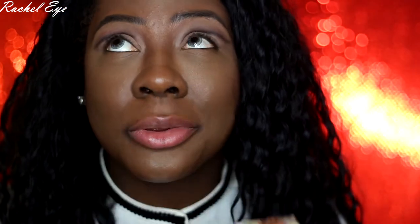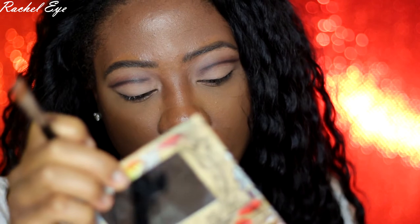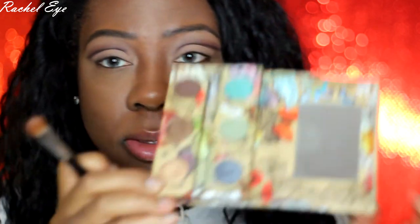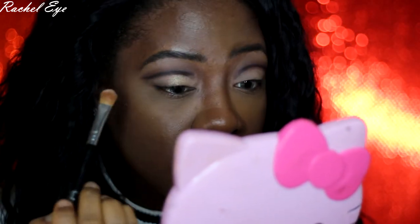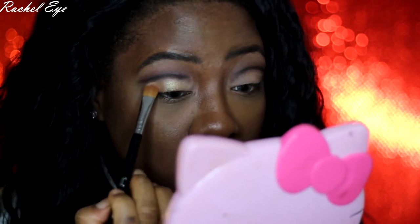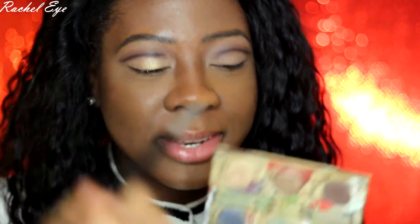I'm done working on my crease now and I'm going to go in with my lid shade. I'm going to use Urban Decay half baked — this is an extremely old palette, I don't think it has a name. I think I got it from eBay; that was like my first beauty item or something. This is half baked right here, and you see how it's a rounded tip — it's going to help me carve. First I'm going to apply it on my moveable eyelid and then I'll show you how to carve out the crease. You'll take your brush like you're stabbing your eyeshadow, but you want to cover the tip of the brush.